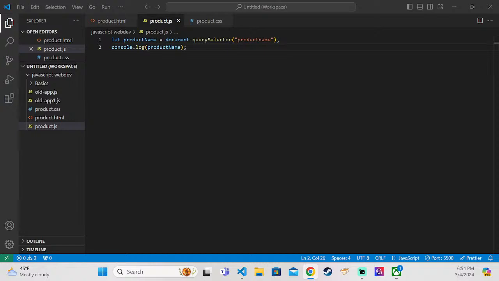I can select it since in this case the paragraph is my first element child, or as an alternative, since it's my only paragraph, with query selector p, which will select me the first and in this case only paragraph on the page. Now we got hold of that paragraph, we got access to it.